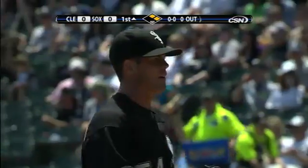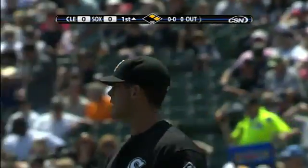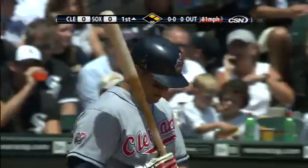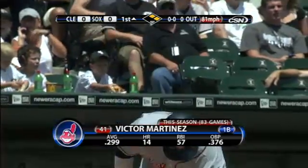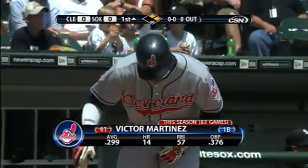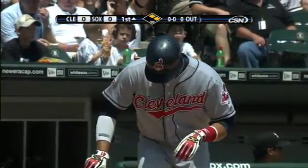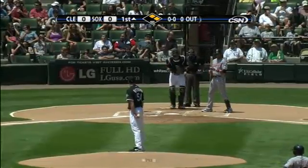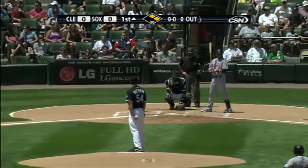And that'll bring up the switch hitting first baseman this afternoon, Victor Martinez. Martinez has been a lot better hitter from the left side. He'll face Clayton from the right side, where he's a step slower. In the oddity with Martinez, he's grounded into 7 double plays. Surprisingly, 6 of them as a left-hand hitter. So you got to turn one over and make him hit the ball on the ground to help you get out of this first inning.